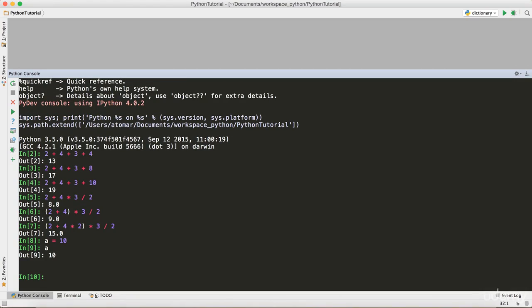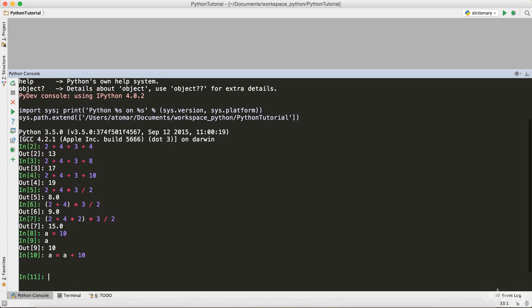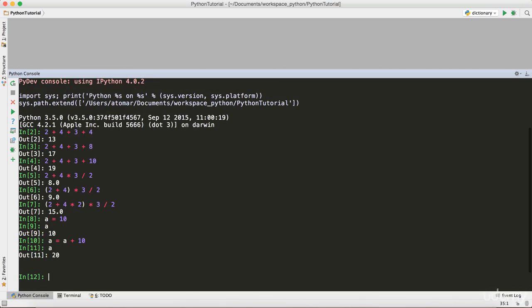If I want to add something to 10 or multiply something to 10 and assign it back to a, what I can do is a equals a plus 10, right? Now the addition has happened, and if I do a right now, it's going to show me 20, because 10 plus 10 becomes 20. There's a shortcut way to do this in Python.